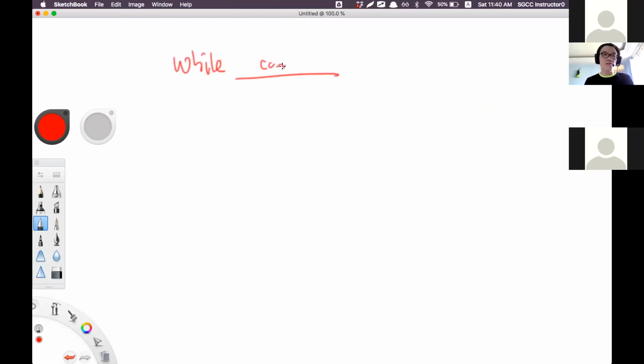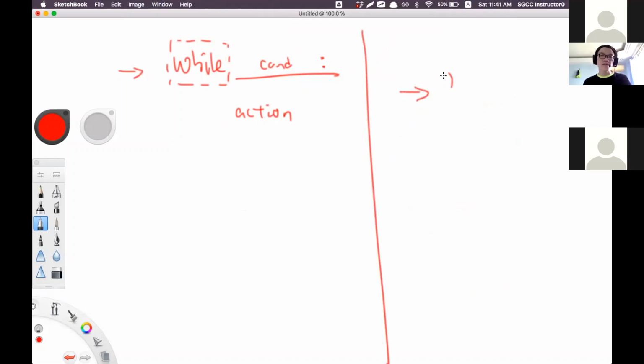While condition is true, do action. Now when do we actually use a while loop? It is when you want to create a loop for a computer, but you don't know when it is going to end. You only know the condition for it to end, but you don't know when it is going to end. You use a while loop. However, if you know how many turns you're going to use the cycle, my recommendation is use a for loop. For i in range of the number that you want, followed by the action. This will perform the action a number of times. That's for your range function.